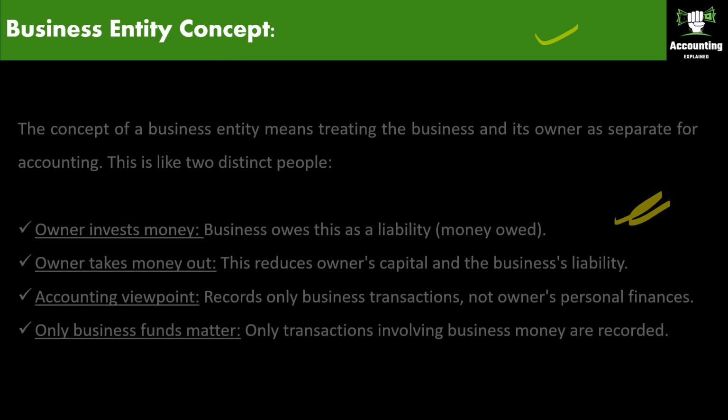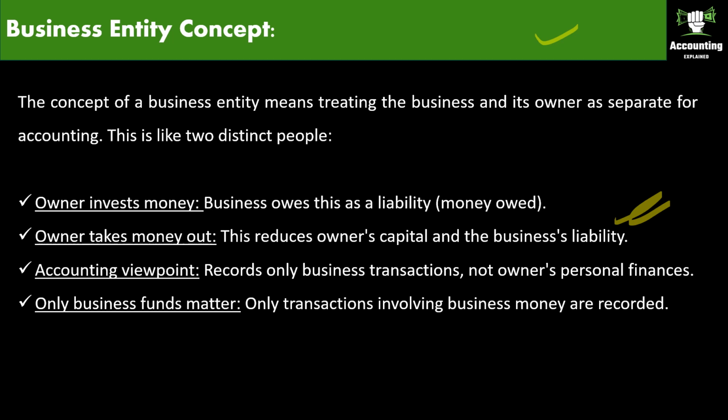Business entity concept. We are going to see each concept separately now. The first concept is business entity concept. The concept of business entity means treating the business and its owner as separate for accounting. This is like two distinct people. Imagine your dad runs a grocery store. You and your dad are different people, right? Similarly, the store is different from your dad. Your store and your dad are two different people.